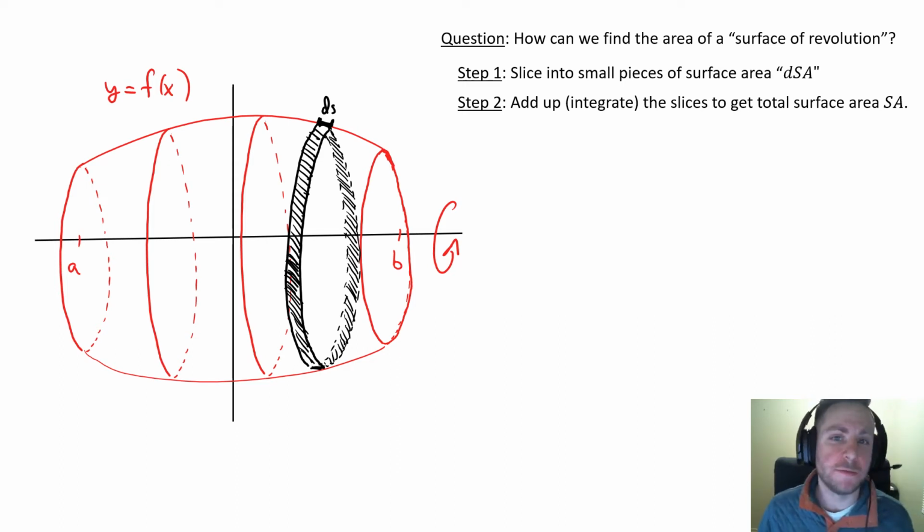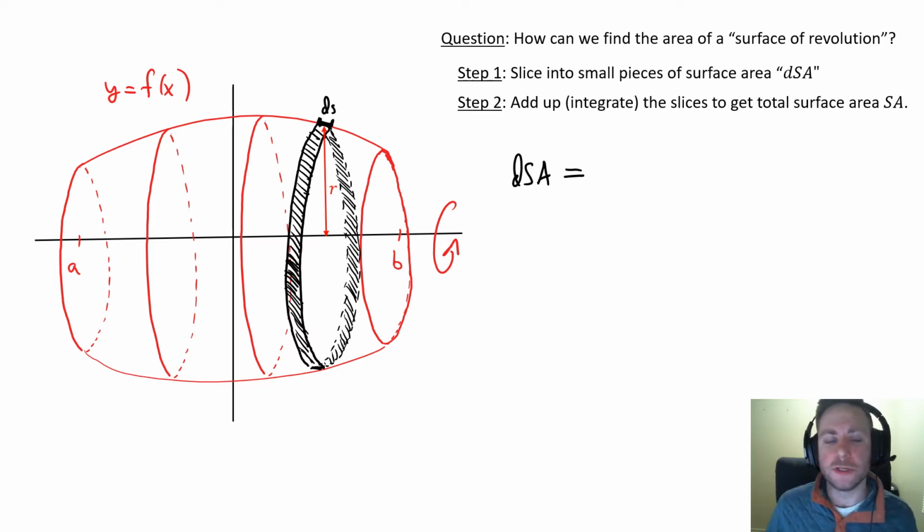So pause and take some time to visualize that rotation if necessary, and convince yourself that if you were to slice up the entire curve into segments, that would have the effect of slicing up the entire barrel into these rings. We would then need to ask ourselves how to calculate the surface area DSA of each of these rings. Well, for that, we would need the radius of the ring. And with the radius, we could calculate the circumference, which would be 2 pi r. Then if we multiplied the circumference by the width of that ring, which is ds, we would get the surface area. So this formula is another one I suggest adding to your formula sheet if you have one.